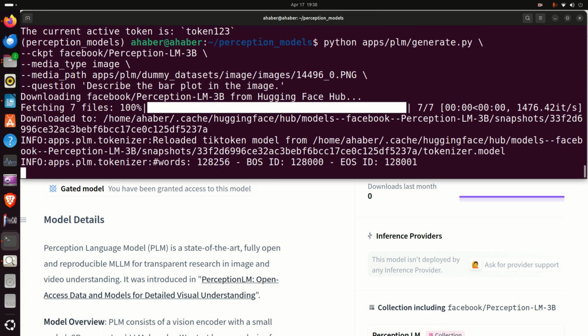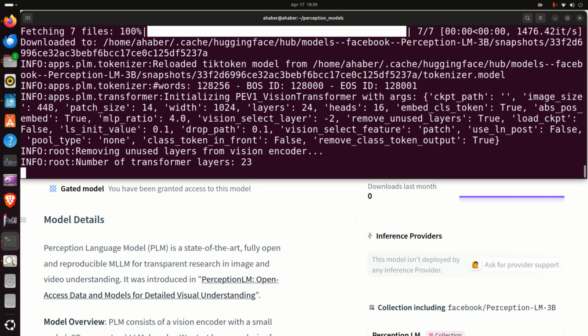Okay, so as expected, first of all, the things will be downloaded. In my case, it's not being downloaded since the model is already cached on my system. Namely, the Hugging Face repository keeps a cache of all the files that are once downloaded. And right now I'm not downloading.